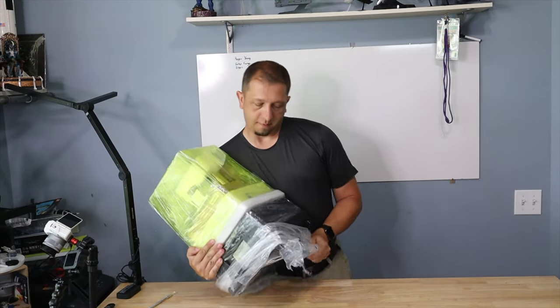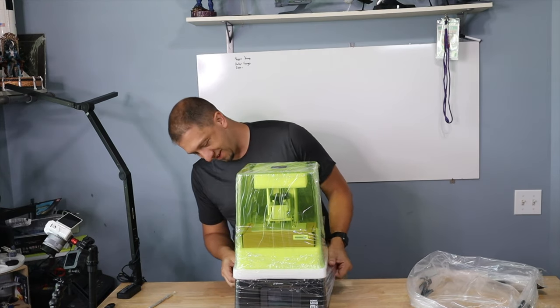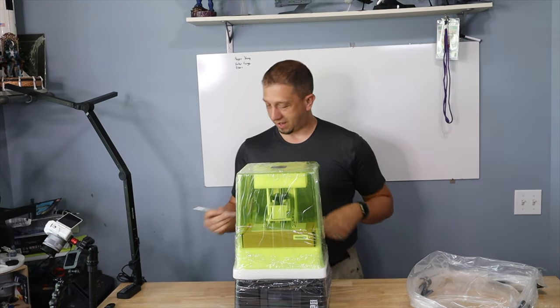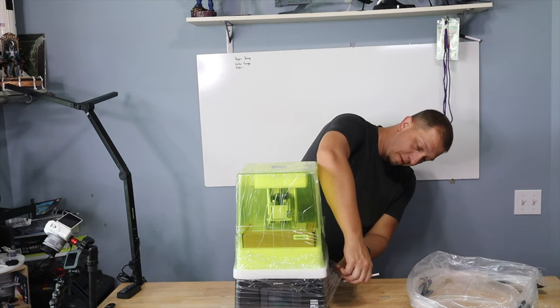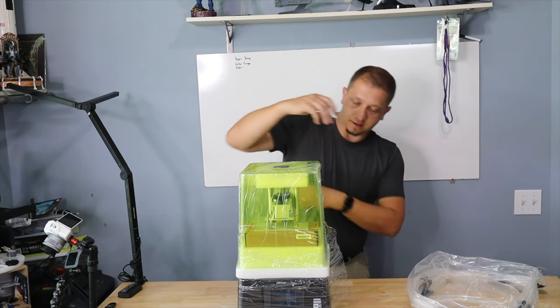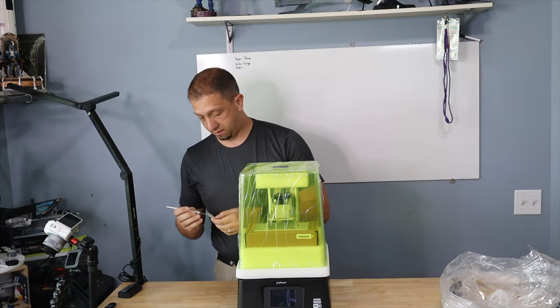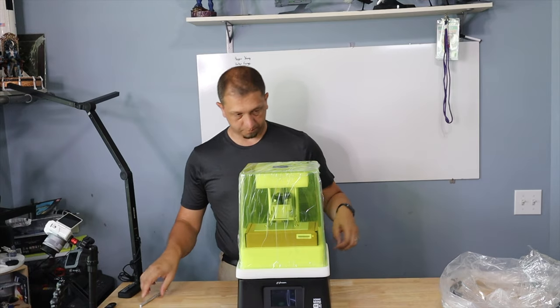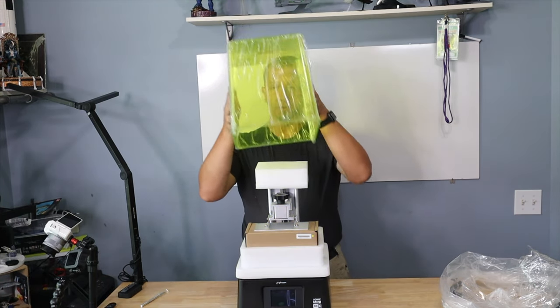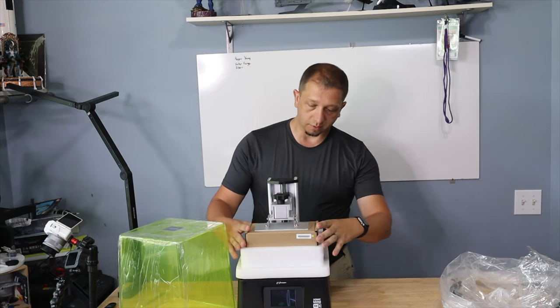All right. First layer, done. Second layer, saran wrap. And I just don't have patience for it, so pull up, cut with the knife. There we go. We'll throw that in the bag too. All right. We can pull the lid off. Get rid of the foam.